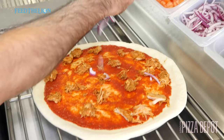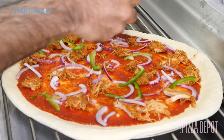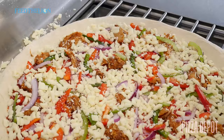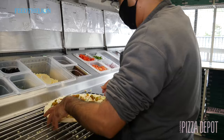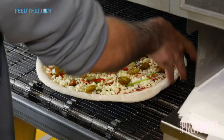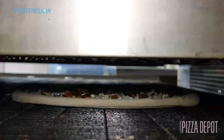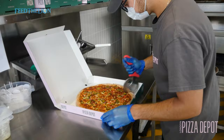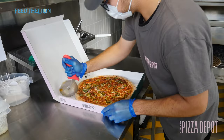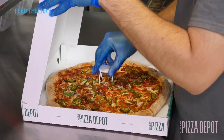The first pizza you had was a chicken tinga pizza. It originates in Mexico, so it's chicken which is spiced, then slow cooked and shredded. So what you get is a succulent, moist topping on the pizza. In addition to that, we've got red onions, green pepper, red pepper, jalapenos and chili. It's finished off after it's cooked with a hot and fruity sauce, which sets off the spiciness with the sweetness.